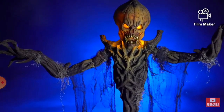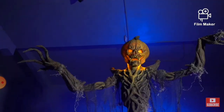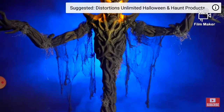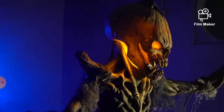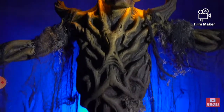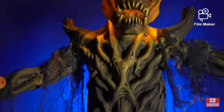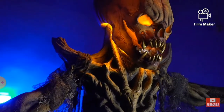And it's only $627 American, which I think is a pretty good price for it. It's huge and lights up and stuff, and overall it just looks awesome. It has all these little vine pieces forming his body and arms and everything. His head is this weirdly formed pumpkin, which forms kind of like a head for him. And it also has all the detail about him, too. It looks like he has some moss and stuff on him. So I think it's pretty good that they did so much detail for this prop.